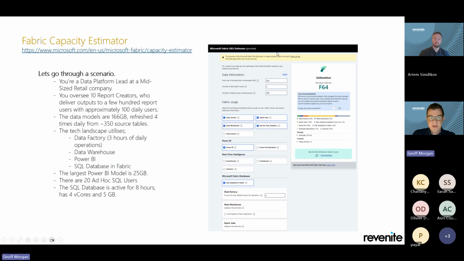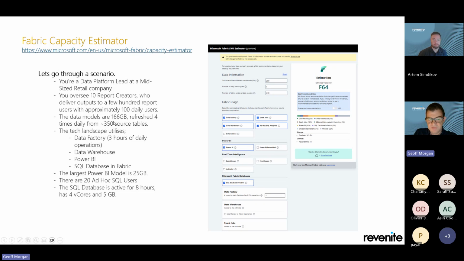There's also a new Fabric Capacity Estimator, and we'd recommend using this. So we'd still do the discovery and do trend analysis. But if I talk you through a bit of a scenario here with the Fabric Capacity Estimator, take, for example, a mid-sized retailer where we've got 10 report creators, and we deploy those reports, we've got about 100 daily users of those reports.